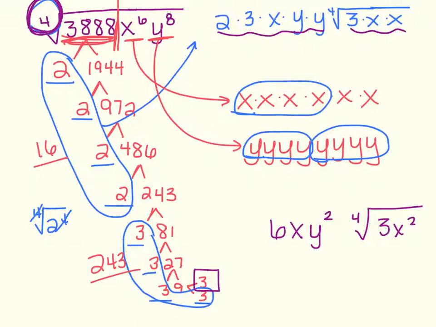The other thing is, when you've got these variables, you probably don't need to write out 6 x's to realize that you could make one group of 4 and you would have 2 left over. So I wrote this out just to illustrate what I was talking about, but with the variables, you shouldn't really have to do that every single time.